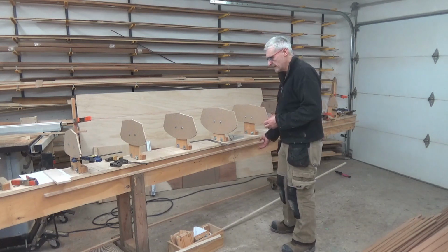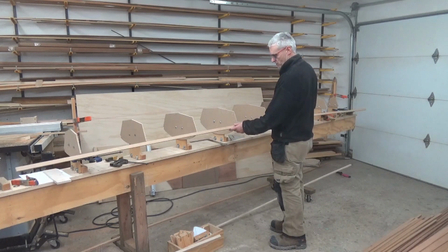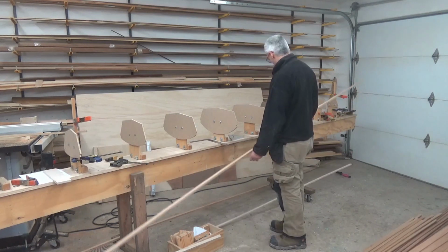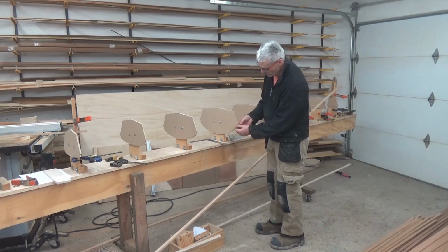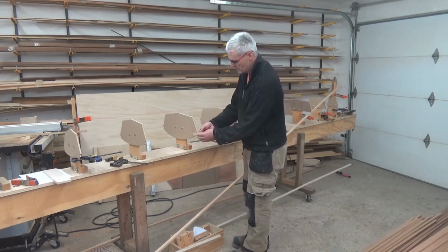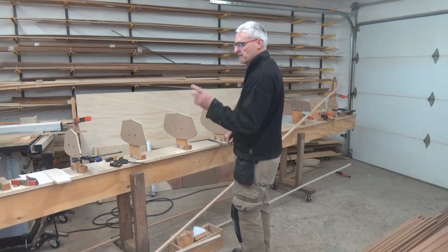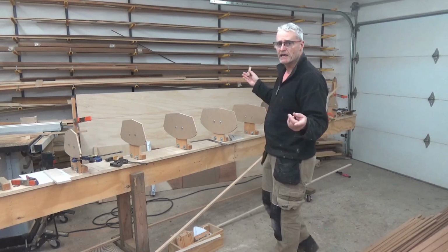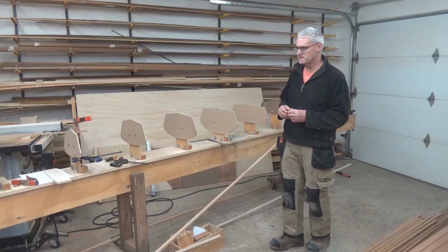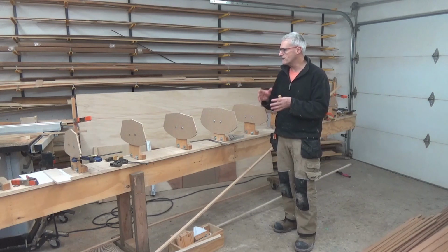I'm also going to be adding what we call a shear clamp. This piece is going to go inside the little notches I've cut. I have just used a scrap piece to make sure that when it sits in there that it's flush on the hull side, because the strips are not going to be glued to it at this point in time, and I'm not running it all the way to the end. I'm basically going to run it from form 2 to form 11, down to the back at the stern end, because it's just not going to come into the stem, which I've been trying to work out and figure out.